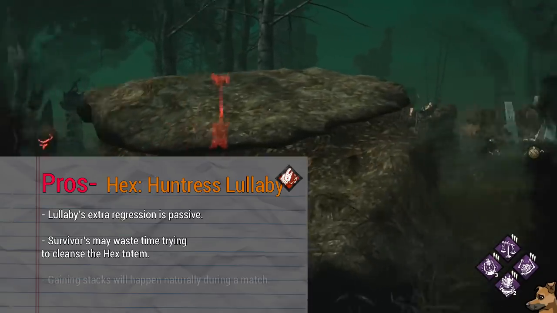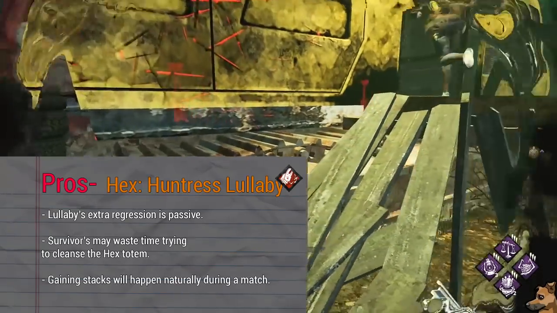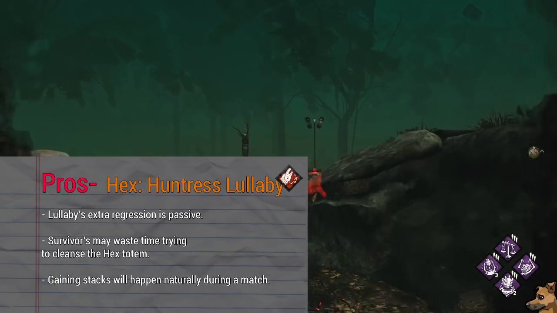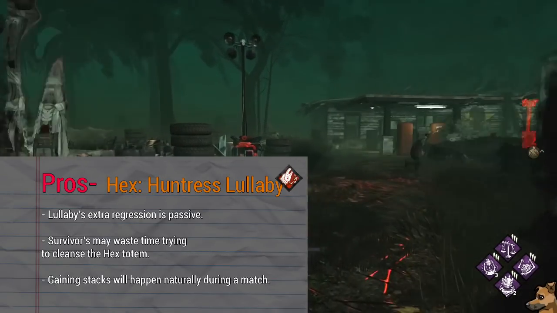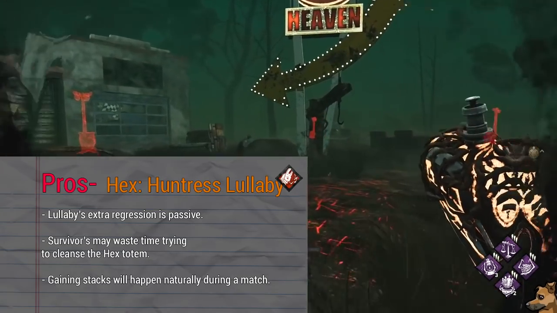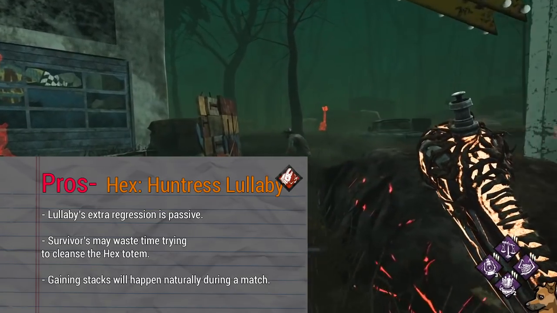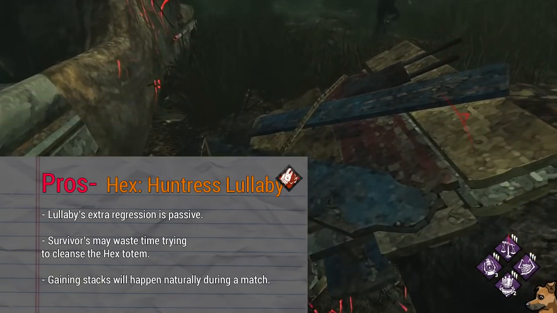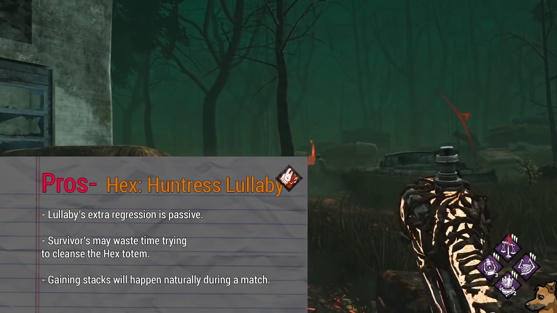The third pro is that it just kind of has a passive benefit in addition to that extra regression as long as it stays up. Sure, you need to hook survivors to gain stacks to make it actually start to function, but that's part of what you're going to be doing in the first place while you're playing Killer. You don't have to break out of your normal gameplay loop to make Lullaby work, it just sits there and does its thing while you're hooking people and getting more stacks on it.